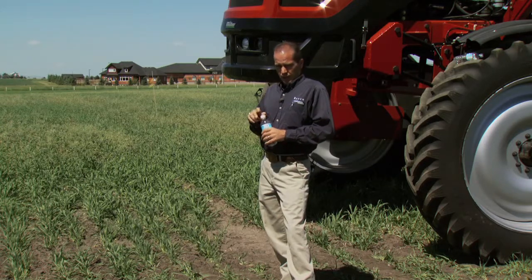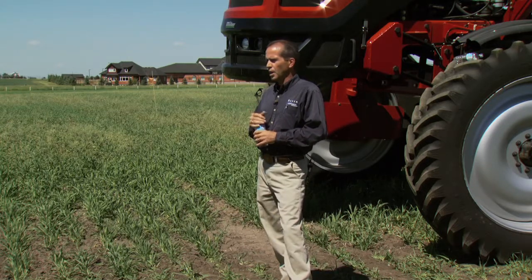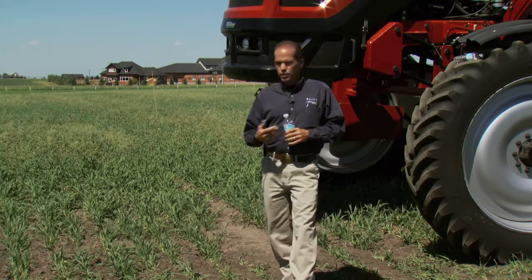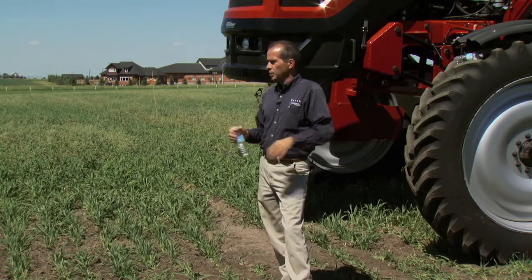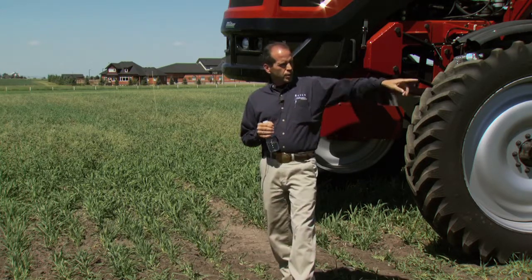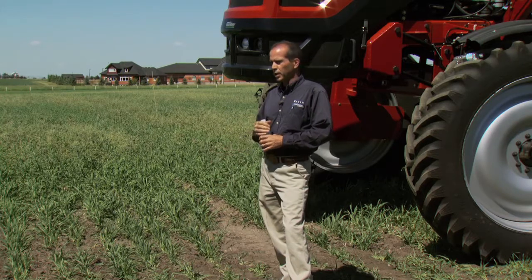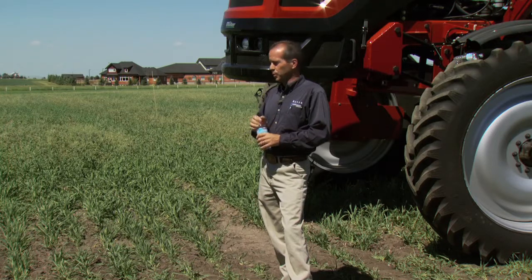And the last system that we offer is called our Auto Glide, which is our automatic boom sensor or boom height control system. Again, certain conditions, certain spray pressures, whatever tips you're using, that boom has to be steady to get the best coverage. So with the ultrasonic sensors that are mounted on the boom, you just simply put in your target height of whatever height you want to spray across the ground or across the top of the canopy, and the system will automatically keep your booms level.